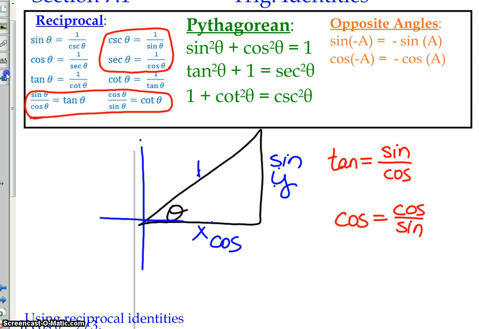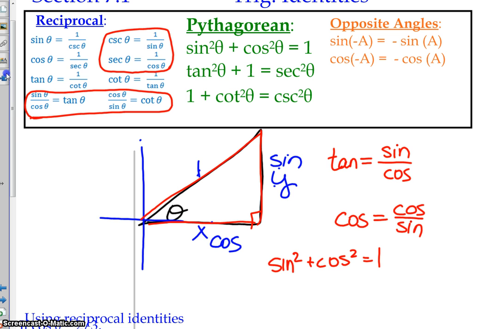The other one that really makes sense here is the idea of sine squared plus cosine squared, the two sides. We'll start here with sine squared, and usually that's just what we do. Sine squared plus cosine squared equals 1. It's the Pythagorean theorem using this triangle: one leg squared plus the other leg squared will always equal the hypotenuse squared. And that's where this comes from.